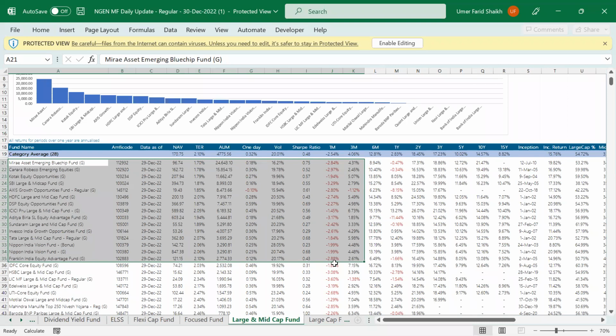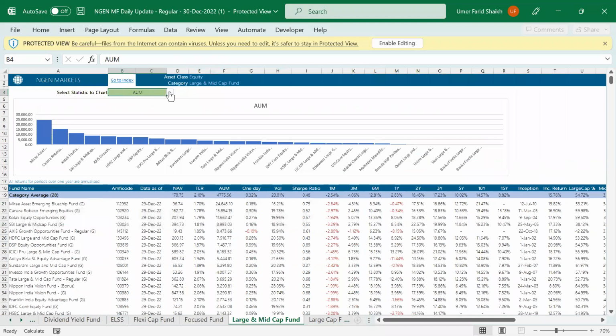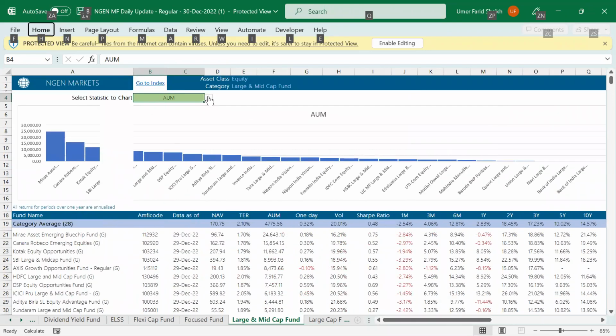So especially you can actually take these data sets and use it accordingly for your own convenience for making customizable report. And here what we have given is we have also given the statistic here. This statistic actually helps you to take a look towards what are the best large and mid cap funds in the category based on one particular parameter. So let's say I want to take a look towards the Sharpe ratio.